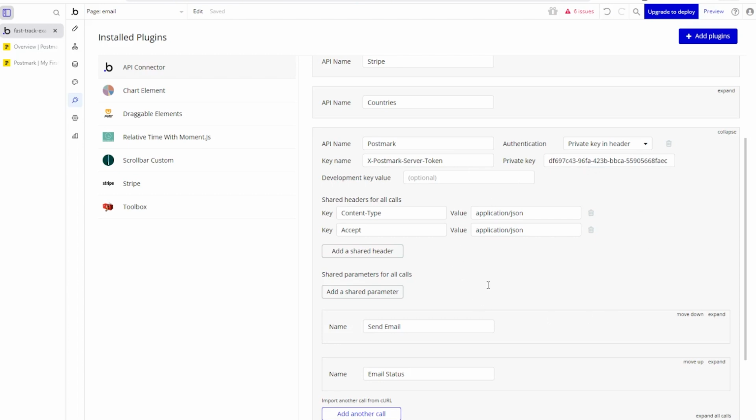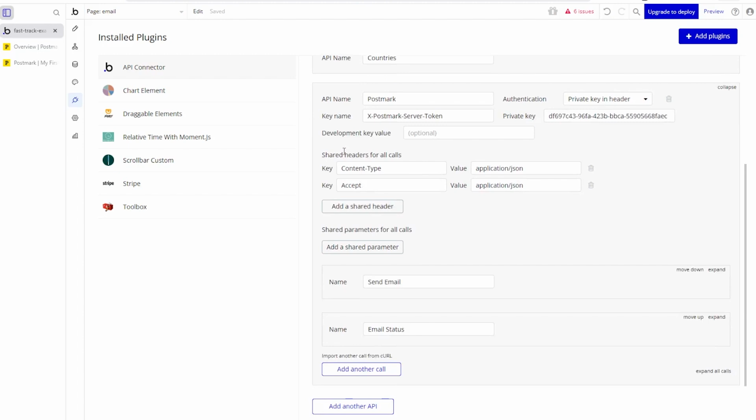The purpose of this tool here is that Bubble's making it easy for you to essentially just fill out a form, and then Bubble will handle all of the coded process of sending that request with the right formats over to Postmark and receiving the response. Okay. We also have some shared headers for any request that we want to make to Postmark. These are simply additional details, some metadata to help define the structure of our request, how our data is going to be formatted, and how we want to receive that format. This is also information we can grab from the documentation.